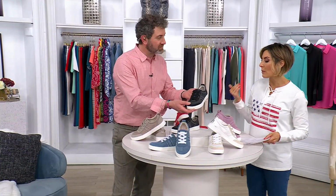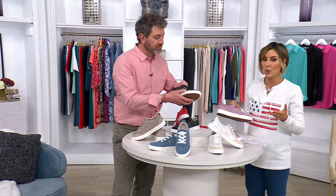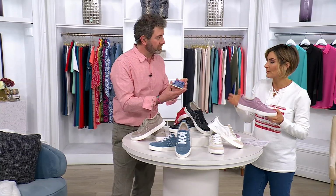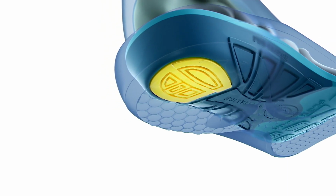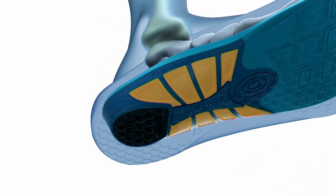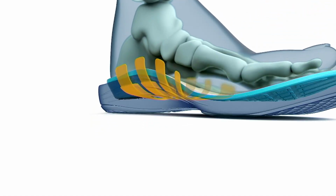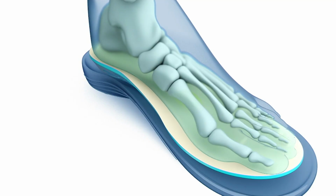And then Dr. Nick, to remind everybody about what's waiting them inside. Right. I mean, just your inserts alone can cost over $30. Here's those inserts and a great shoe. Yeah, and the fact that you're getting that technology to stabilize your foot. When your heel hits the ground, we go to work, read and react to your foot type. That deep heel cup cradles and aligns the heel and guides you down into our medial and lateral, meaning inside and outside of the foot, orthotic grade support system.